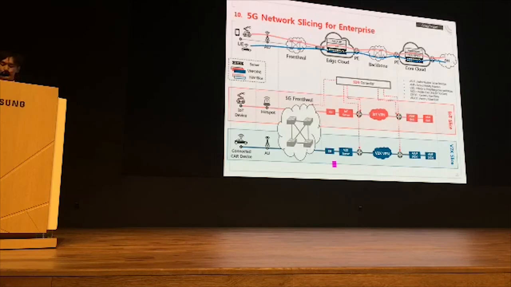I'd like to show you two typical use cases that can be expected when this SDN control technology is applied to a 5G network. The first thing is massive connection-based IoT service. And the second thing is mission-critical connection-based vehicle control. I think these two examples are very good for explaining 5G's high-capacity network.